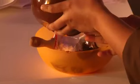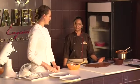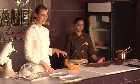Couldn't find the desserts anywhere. Not sure what happened to them or if we just didn't count properly. But what we did was... and add a little more chocolate. Oh, that looks beautiful. So what we had to do was come up with a chocolate mousse recipe with 10 minutes to go. And we hadn't even finished plating all the rest of the desserts.